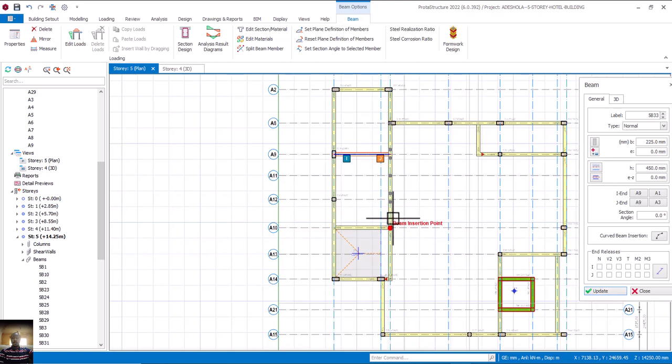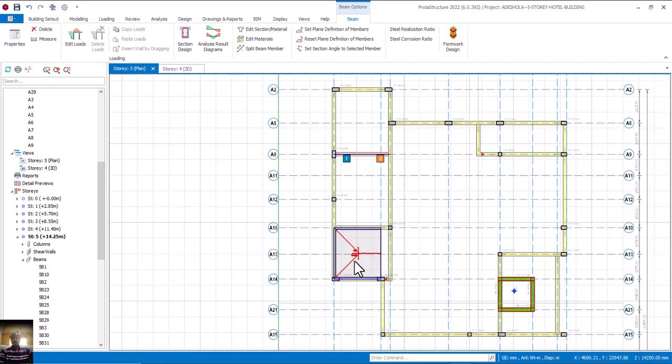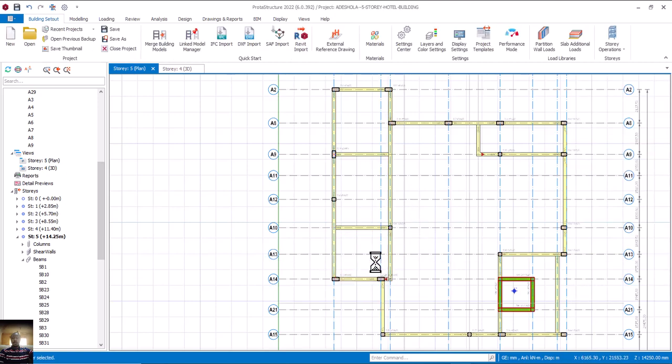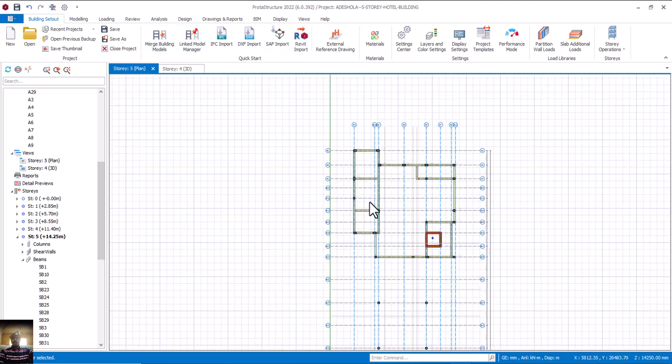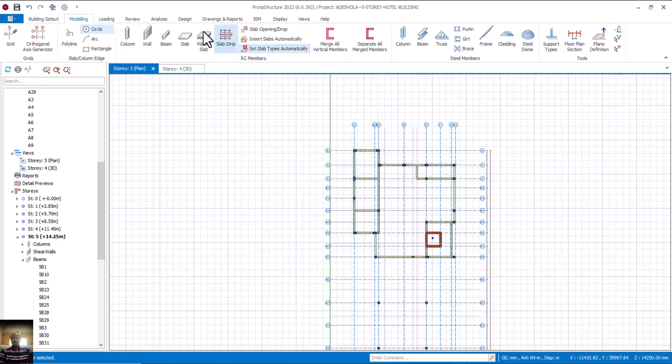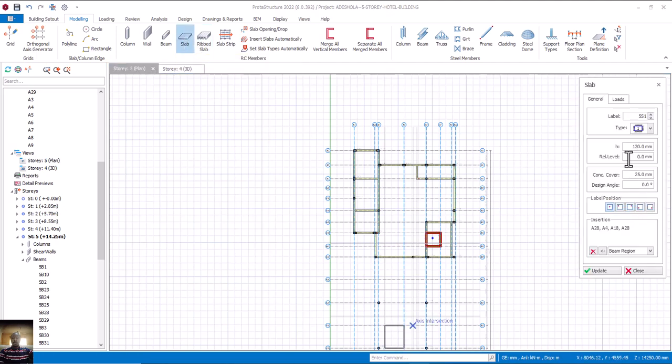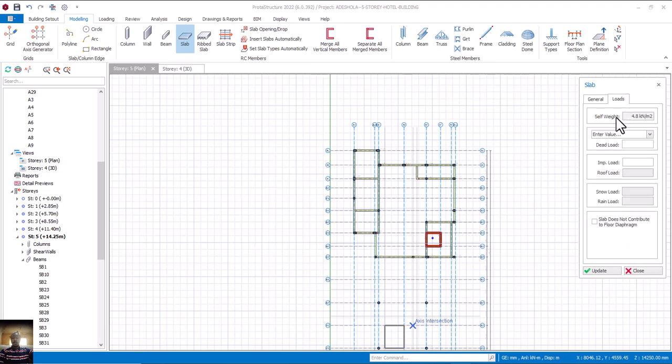Okay, so I have done this one like this. Let me now insert my slab. Let me click on this, is that okay? Now let me take my slab property. Okay, slab property first. Let me see. Okay, yes, slab property. Let me go to modeling. From modeling, let me click on my slab. Let's wait for it to come up, is that okay? Okay, now for the slab, I'm going to use a thickness of 200, is that okay? So my concrete cover, good and fine, 25. Then loading, yes. Now for my loading, is that okay?